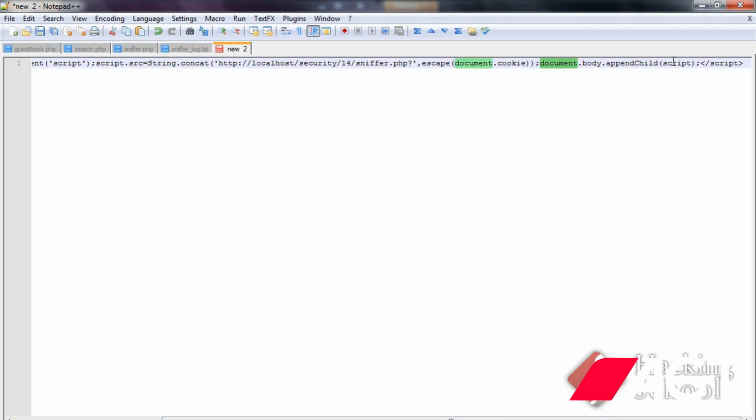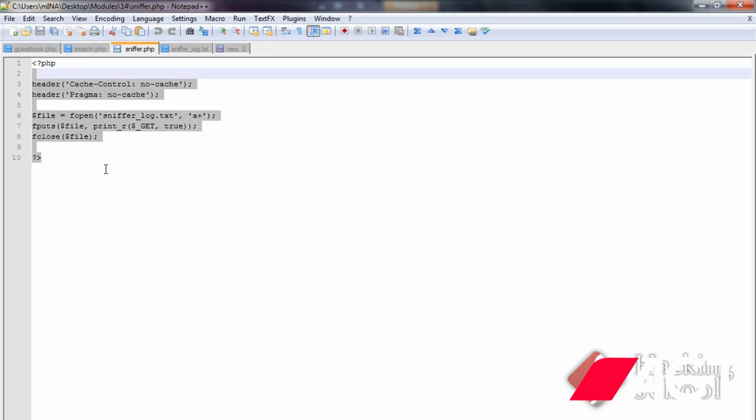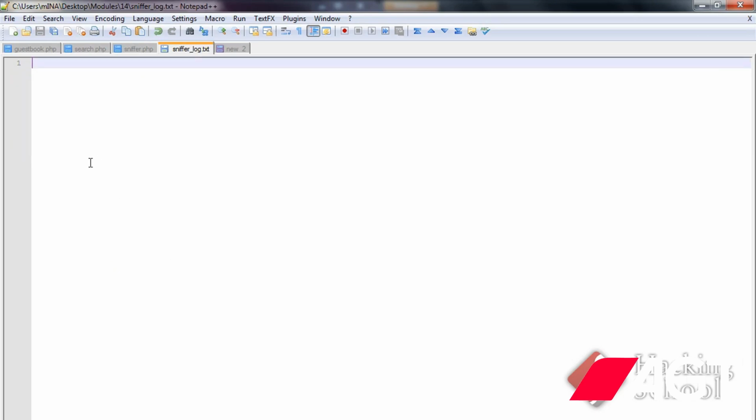Finally, the tag is added to the DOM tree. This provokes an attempt to load the script and the sending of the GET request, which will contain cookies. The sniffer PHP file logs all referred parameters to a sniffer log file. The file could be stored in the service which has been taken over by an attacker. In this way, the attacker could obtain access to data stolen from the vulnerable website. In our case, this data is a PHP session ID.